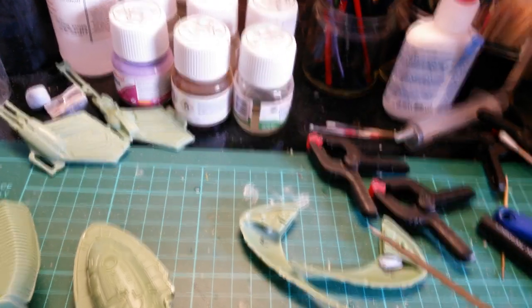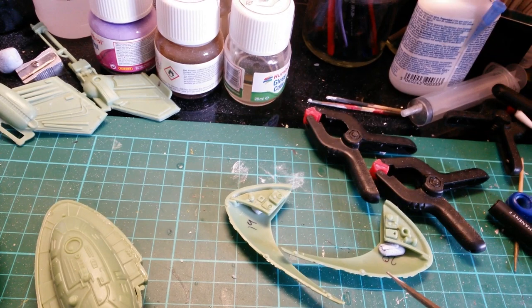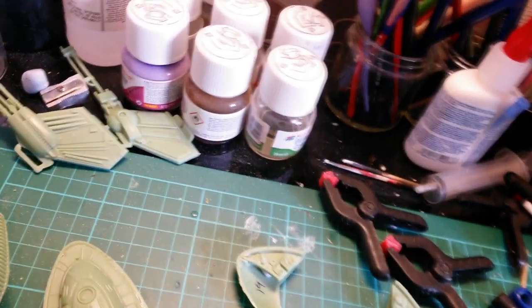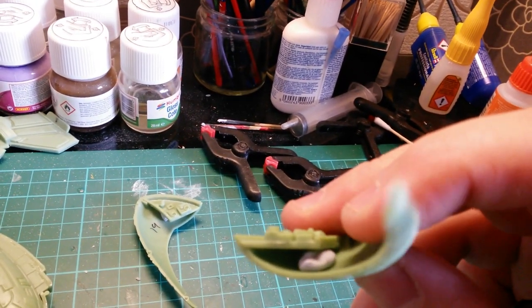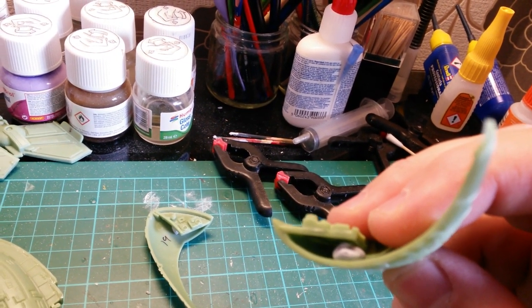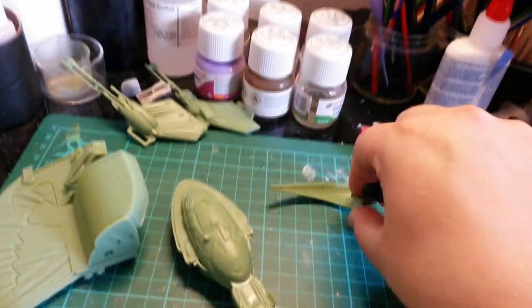Then I did my radiator shield. You've got number 19 and number 20, and then you've got the little dinky panels, which are 21 and 22, I believe. But when I was gluing them in, they kept trying to pop back because there's nothing to hold them up. So as you can see, they kept trying to pop down. So I just put a bit of white tack in there just to hold them into place, to stop them coming down at the back.